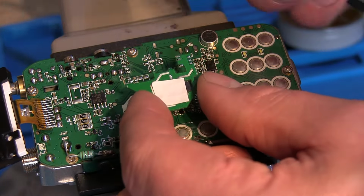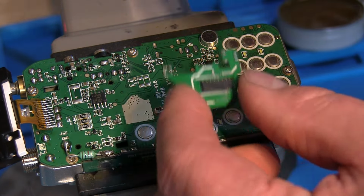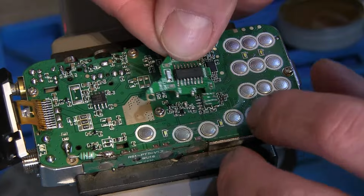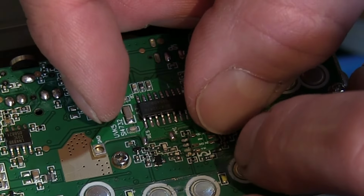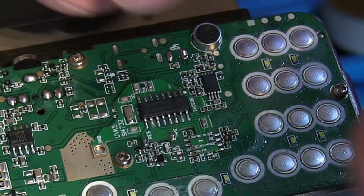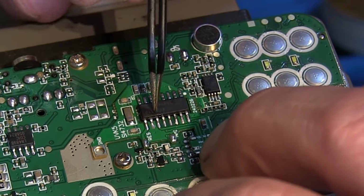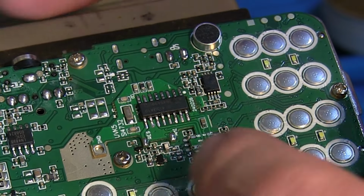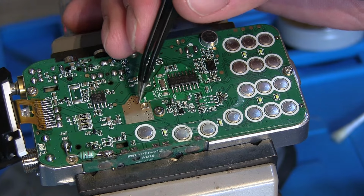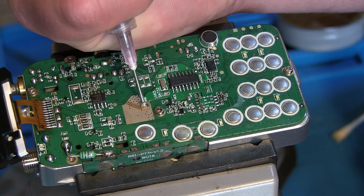Right, so I've cut and attached a little bit of double-sided tape. There we go, onto the back there. So we can now try and line this up exactly where it needs to be. There, that's good. Let's see if we can fix this on. So we need to fix a ground on there. Now shall we try that with a little bit of solder paste? Let's see what happens. Let's pop a little bit of solder paste in there.